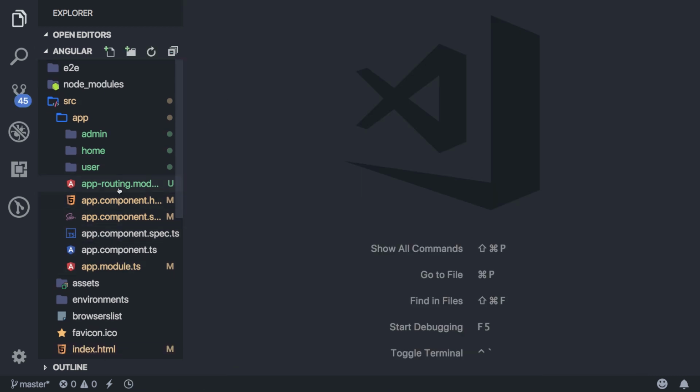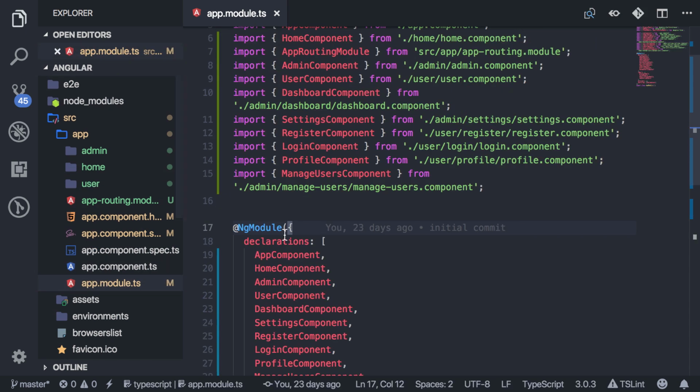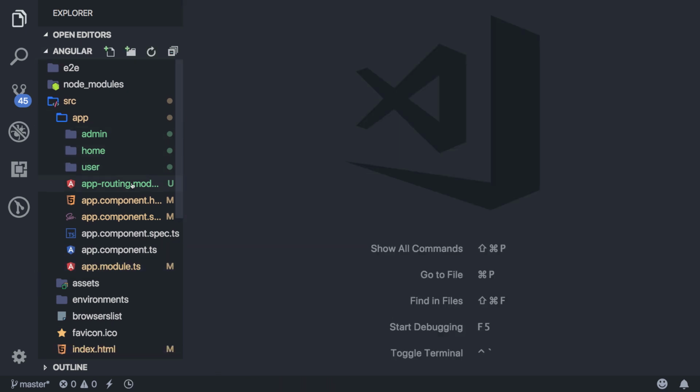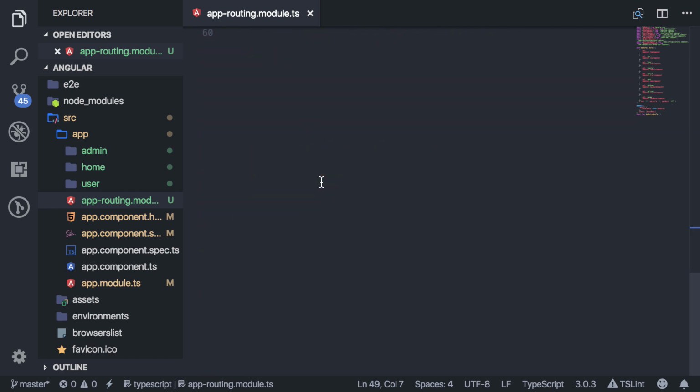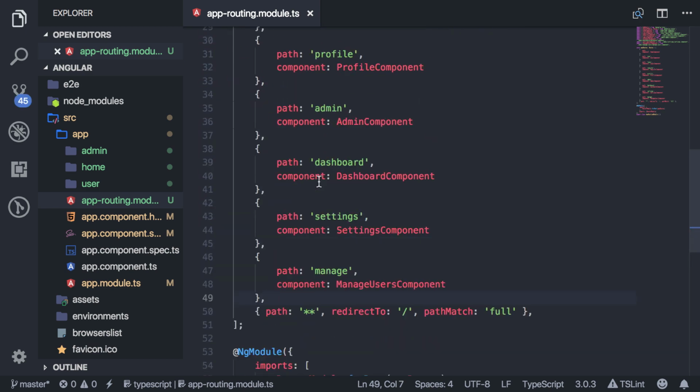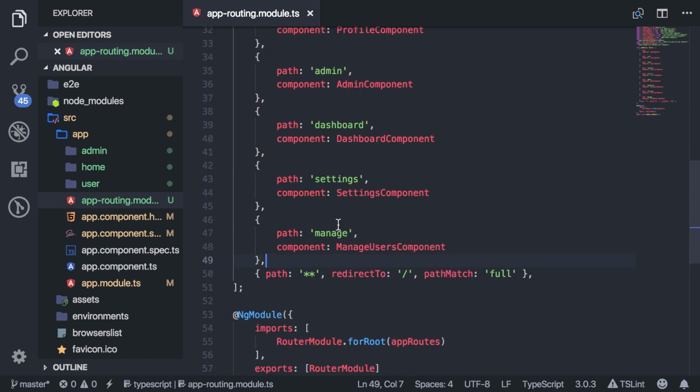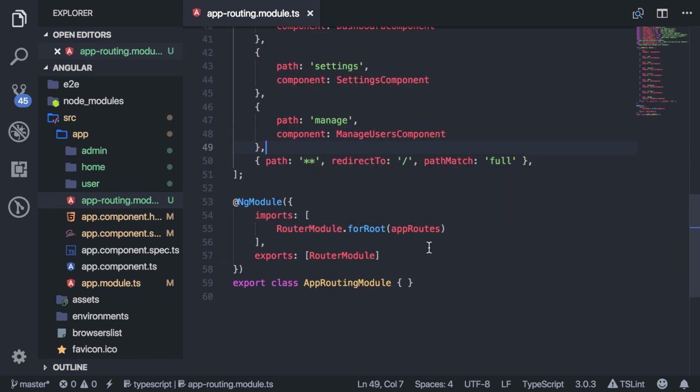And then everything is part of the main module, the app module, right? And then this is what my routing looks like, right? You just have all the routes part of this main declaration here. So basically the idea behind lazy loading is to only load the modules as you need them.